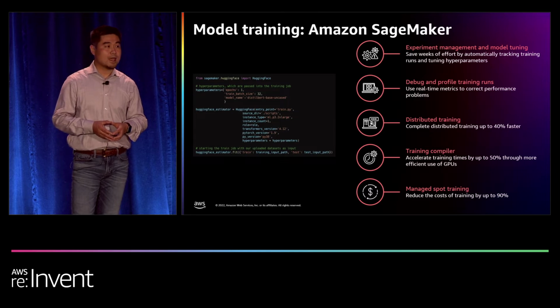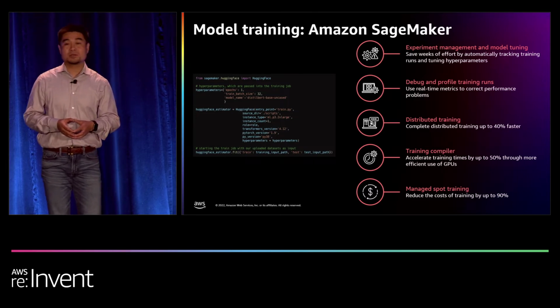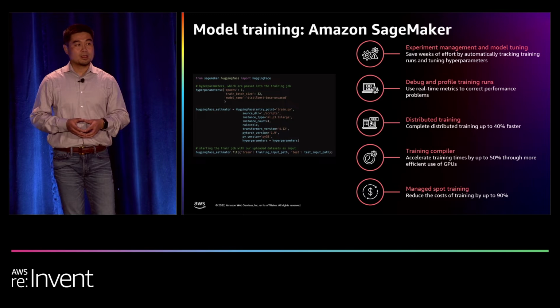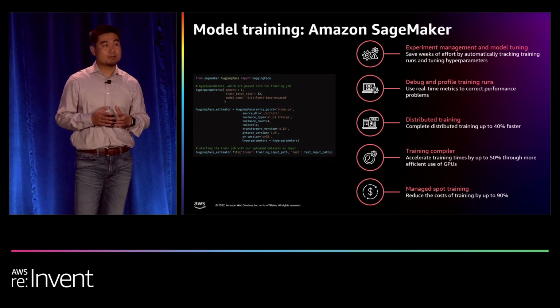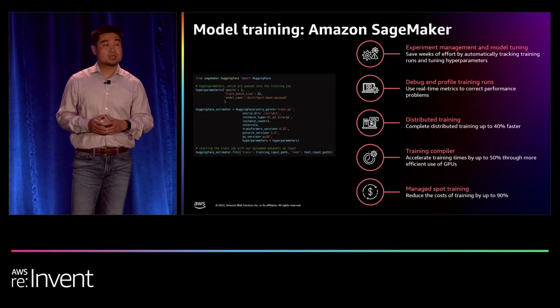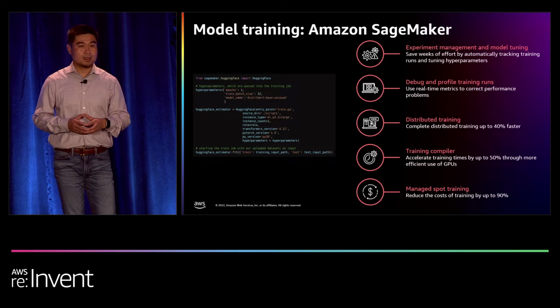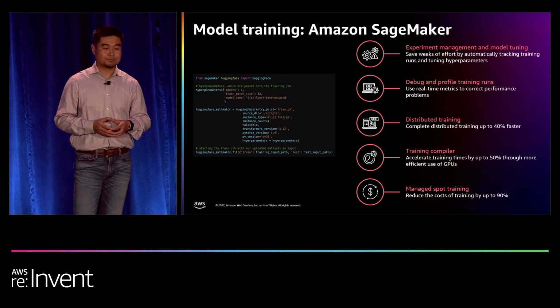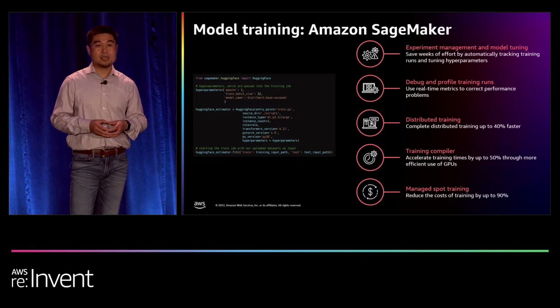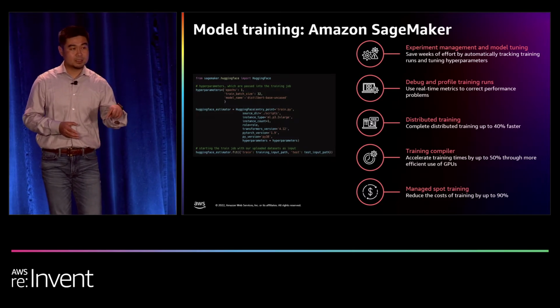And we also have Amazon SageMaker distributed training, right? It can distribute large machine learning models and also large data sets across multiple GPU instances, which can speed up training a lot. And I will also dive a little bit deeper in the next slides.